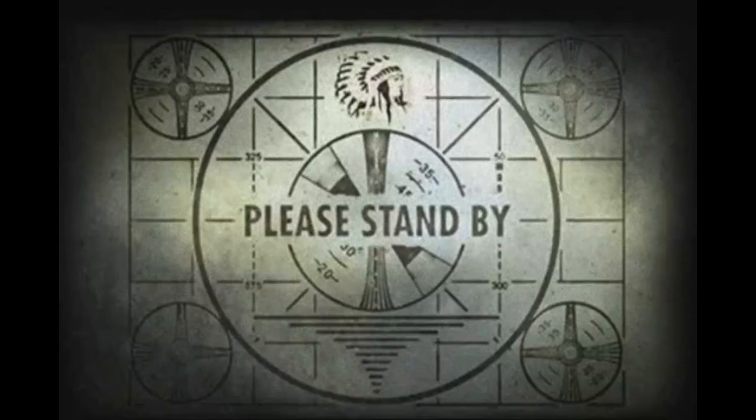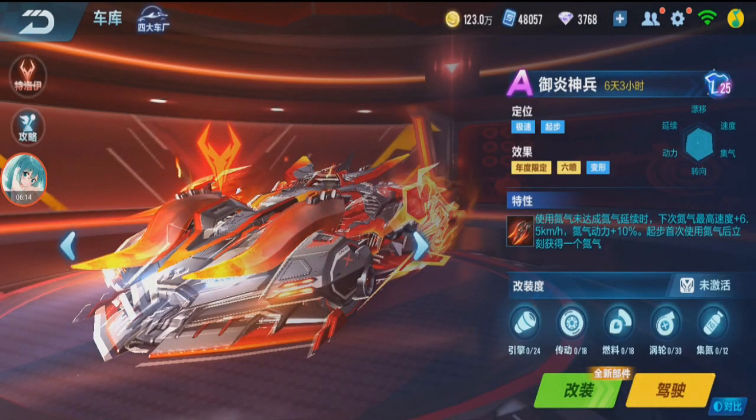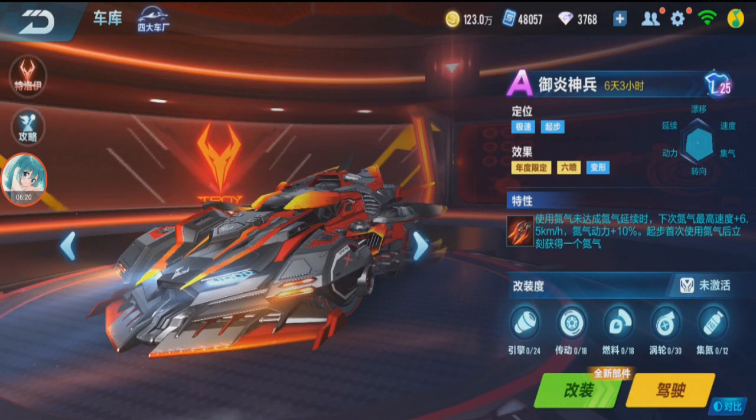Did the game just... Hold on. So, if you don't nitro continuous, your next nitro max speed plus 6.5 km per hour, nitro power plus 10. And first nitro, get nitro.